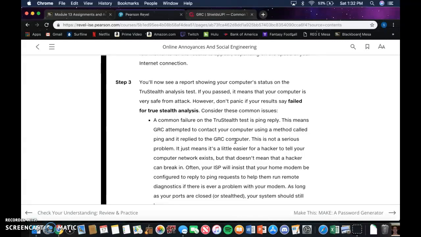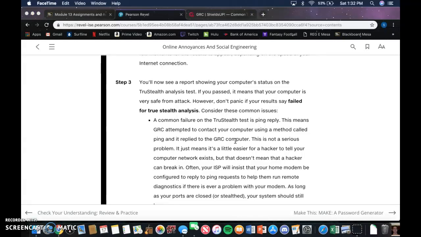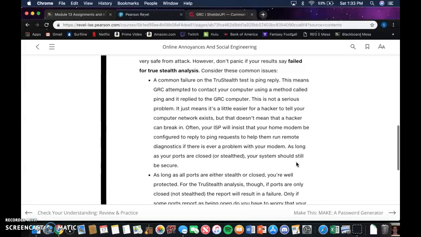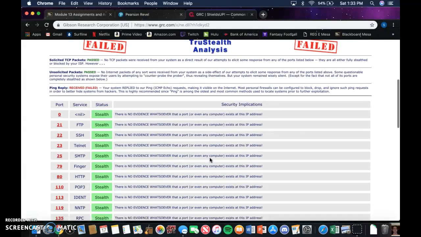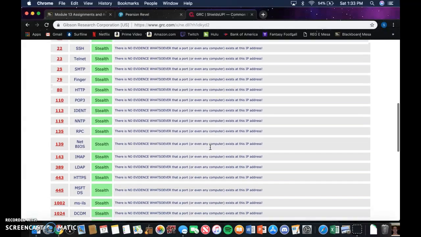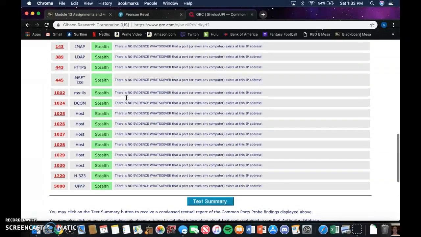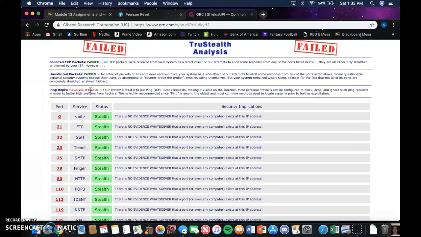It just means it's easier for a hacker to tell your computer network exists, but it doesn't mean you can break in. So other than that, I passed with flying colors. Everything else, stealth, stealth, stealth, stealth, stealth. It's only the ping reply that I failed.